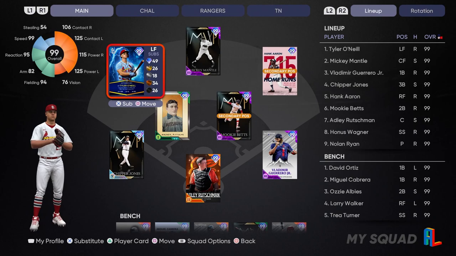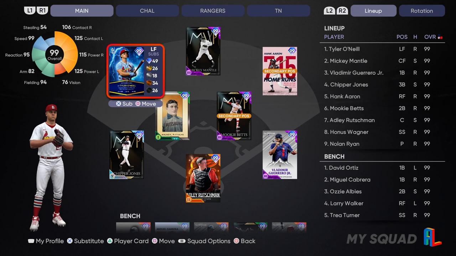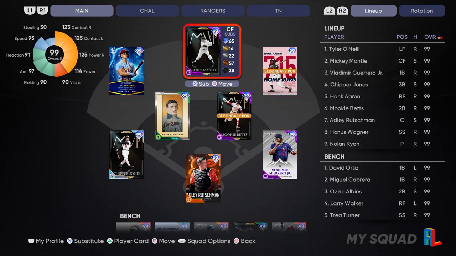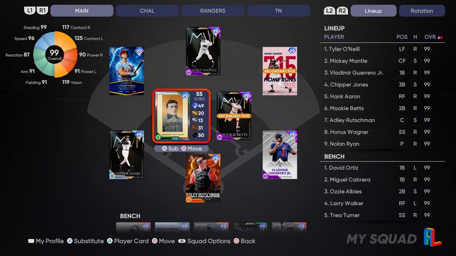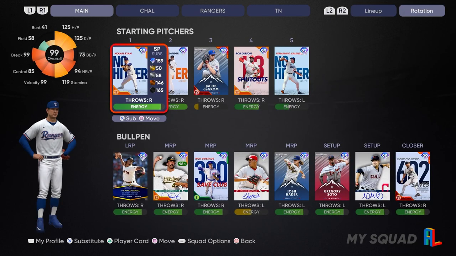The team we rocking with, we got the brand new Player of the Month Tyler O'Neill Lightning card. He can do it all. He has the speed, the fielding, the arm, contact. He's got power. He's insane. The only thing he lacks, I guess, is contact, right? 106. But I mean, holy crap, my man is wild. He's gonna lead us off, then Mantle, then Vladdy Jr. Ship It's gonna hold down the cleanup spot, followed by Hank Aaron, Mookie Betts, Adley, and then Honus at eight on the hill for this game.